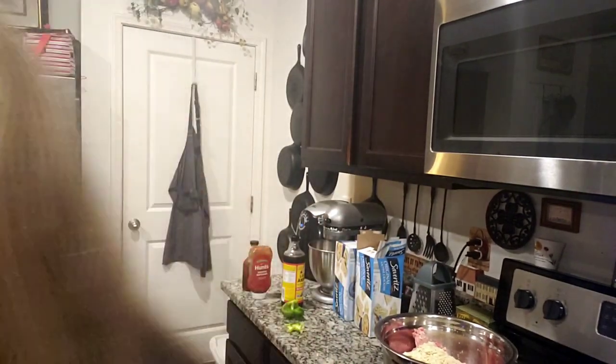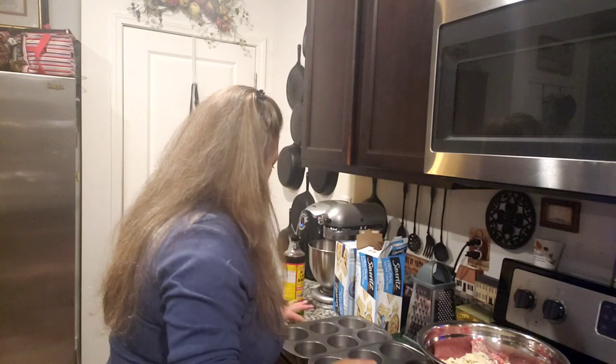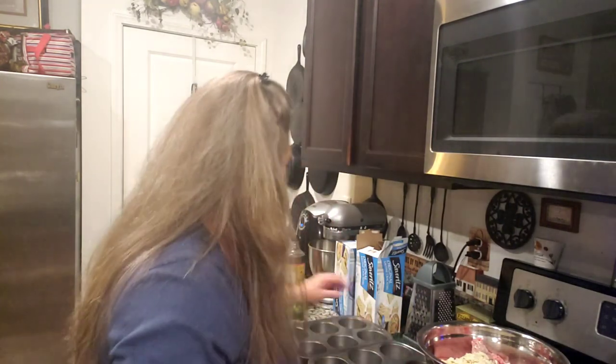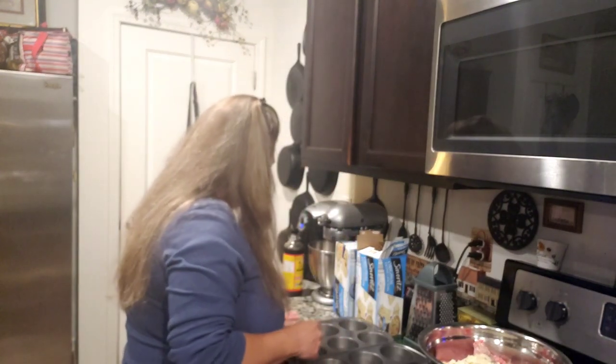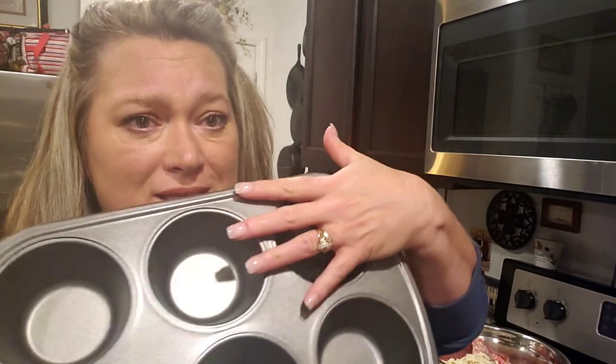But before I do that, I'm going to grab a couple of these tins. I'll probably use that. Let me get some more. These are extra large muffin tins, okay? You see how big those are? Those are big. It's much bigger than a regular cupcake pan. One of these is a serving size. I'm telling y'all, you can make your food go a lot further if you do stuff like this.